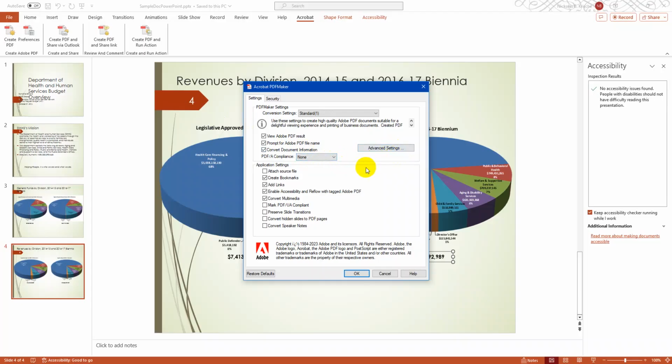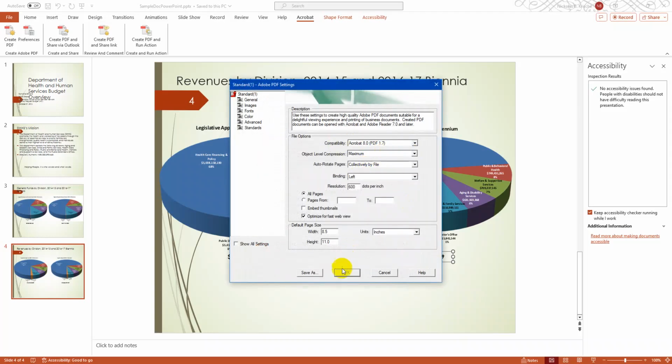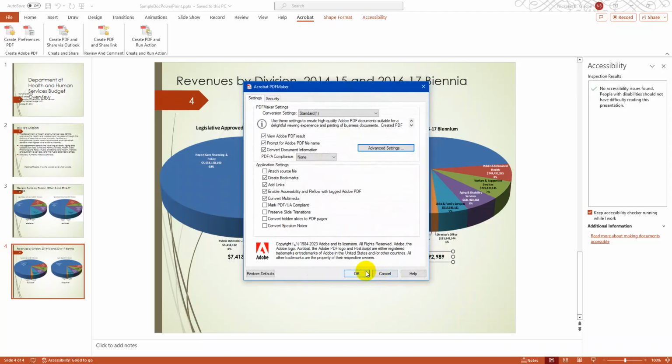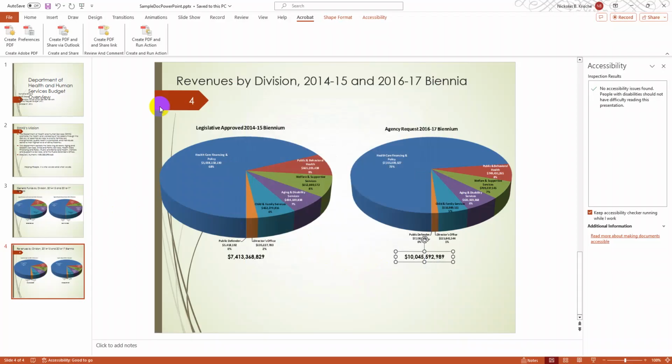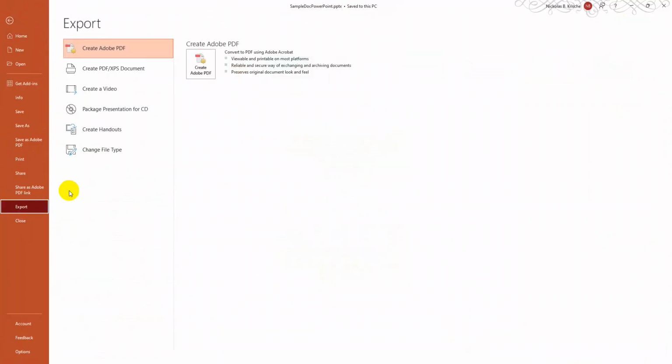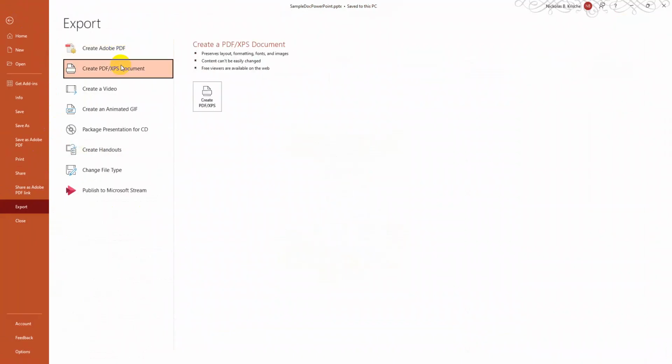Again, in the advanced settings, we're going to want to keep it at compatibility of Acrobat 8.0. And then we'll click OK. And you can click Create PDF. Again, the other option is to go to Export, Create PDF/XPS document, Create PDF/XPS.